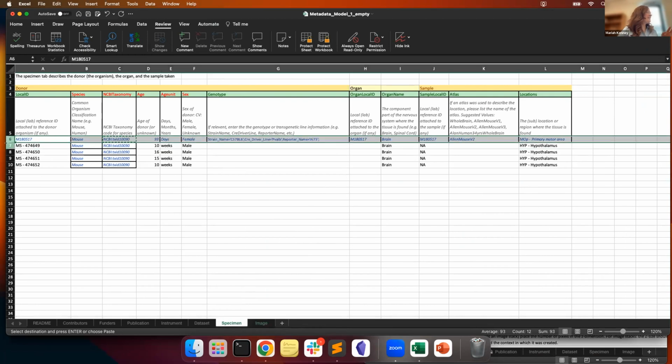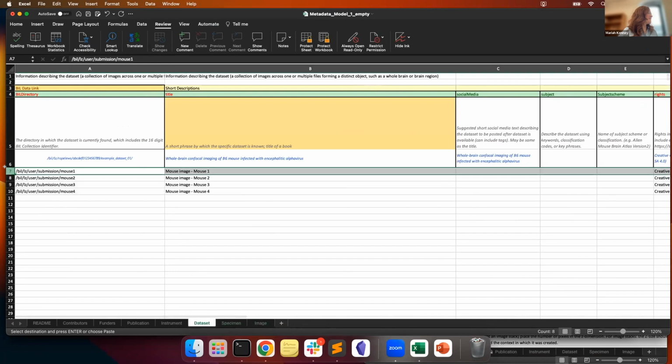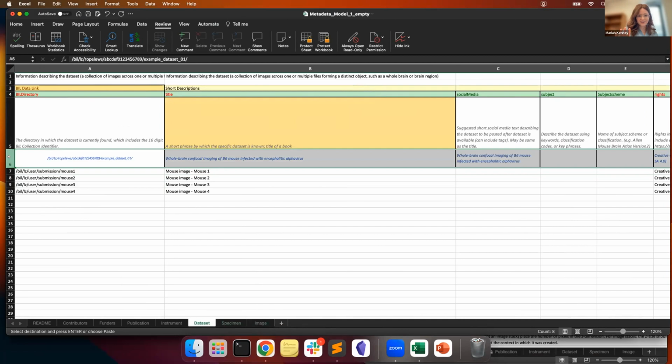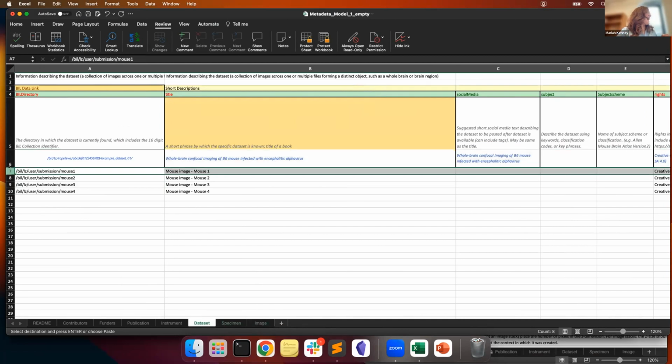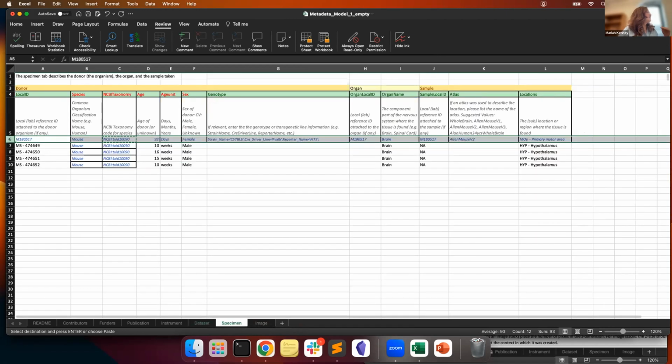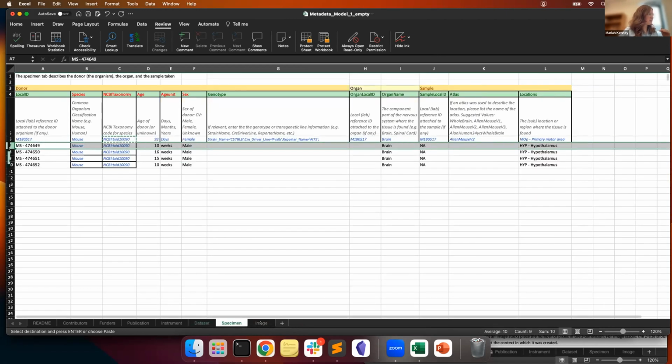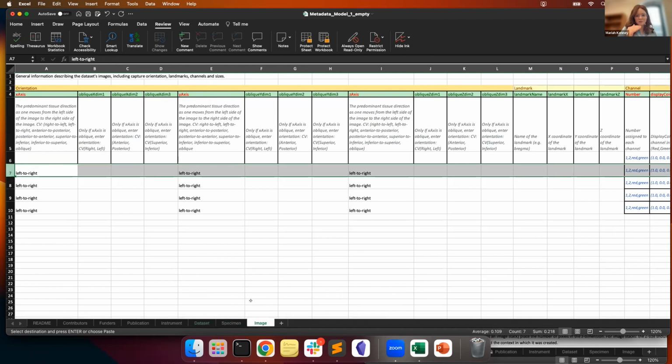So everything that is on line 7 here, keep the example information. Everything will be read starting at line 7. So it's important that you're lining up the first data set: it is on line 7 of the data set tab, then it's also on line 7 of the specimen tab, and it's also on line 7 of the image tab, right? So all of those line up, and that's important to keep track of. Got it. Right, thanks.